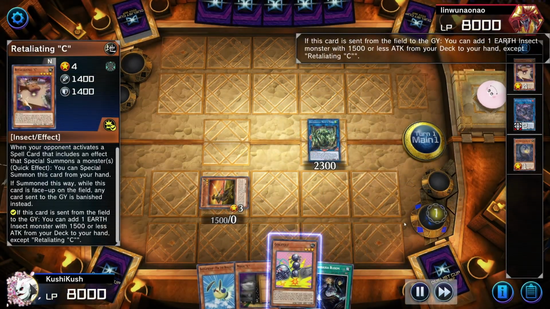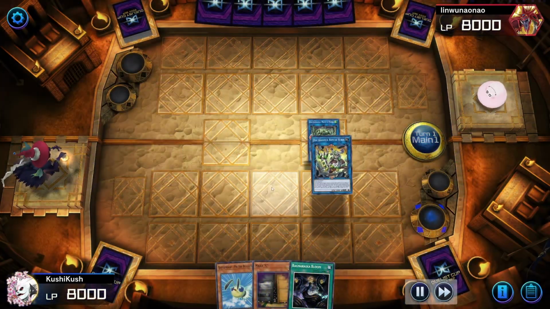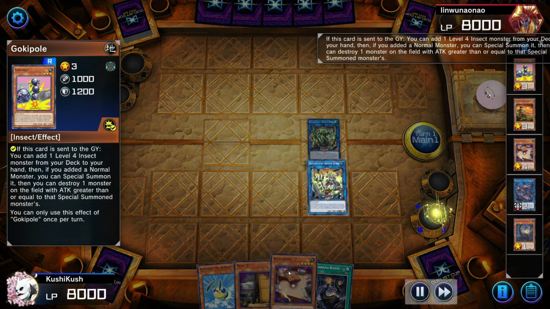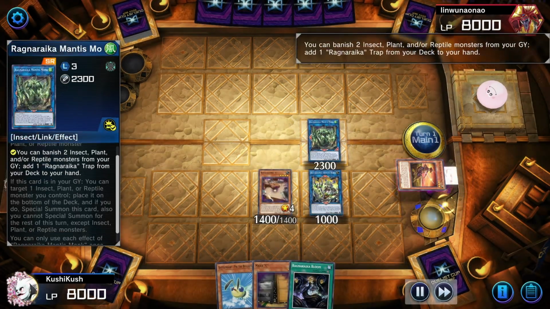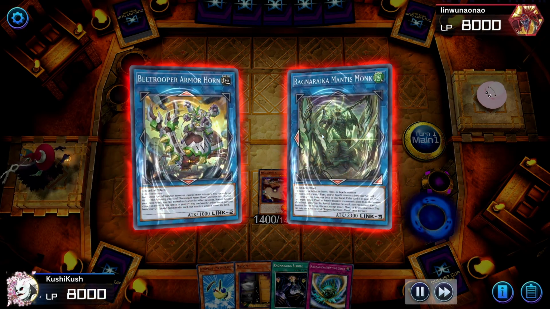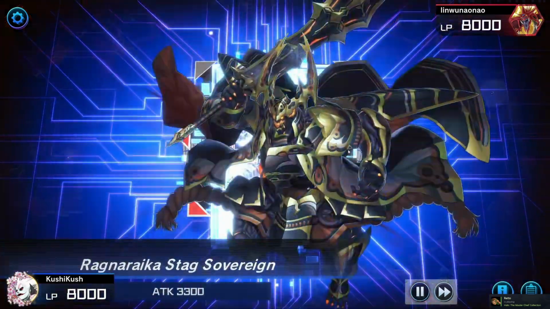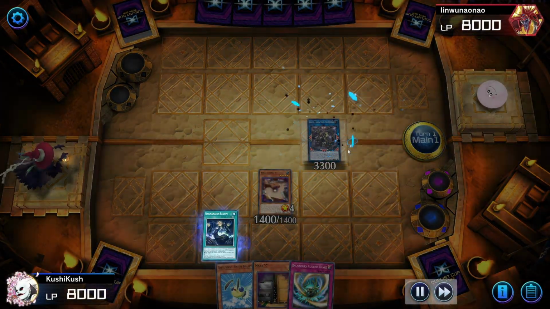And the other engine is the Insect engine, which surprisingly doesn't have a once per turn. So Retaliating Sea, it's going to get me a search here, and I'm gonna normal summon, go into Beetrooper, which lets me normal summon again. The card I searched out, Gokipole, searches me out another Retaliating Sea, which I normal summon, and Monk is like banish 2 specific cards in your graveyard: Insect, Plant, and Reptile. Search a trap. It's pretty lackluster, but still, it's a 1 disrupt, so I do run it, even though the trap can be a brick at times.